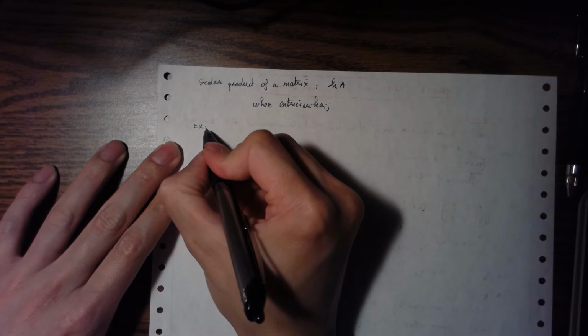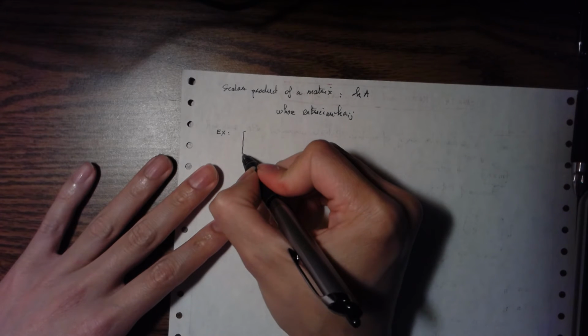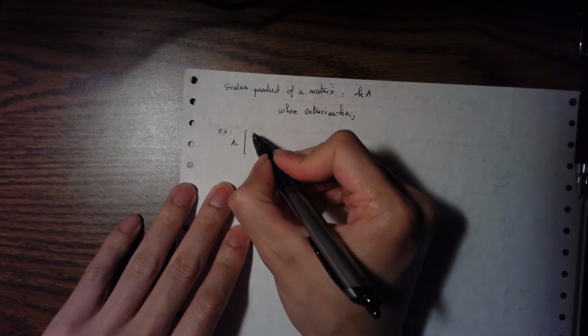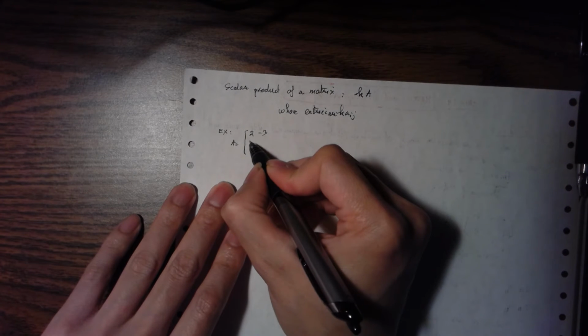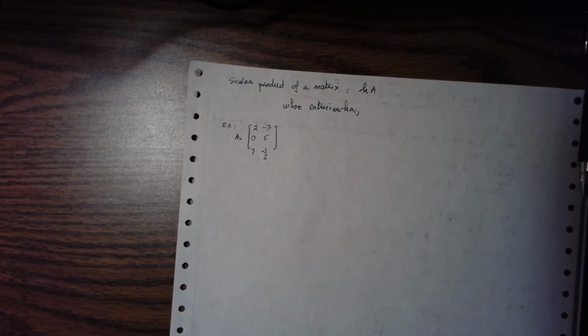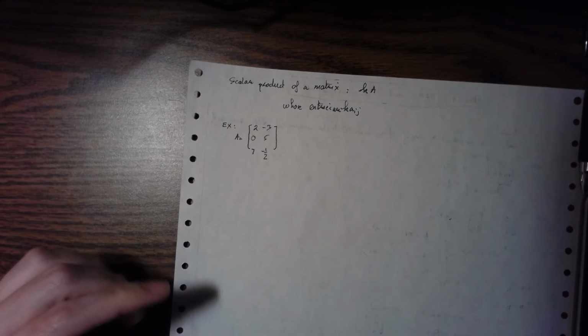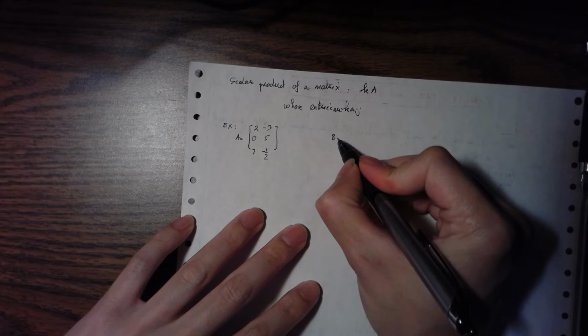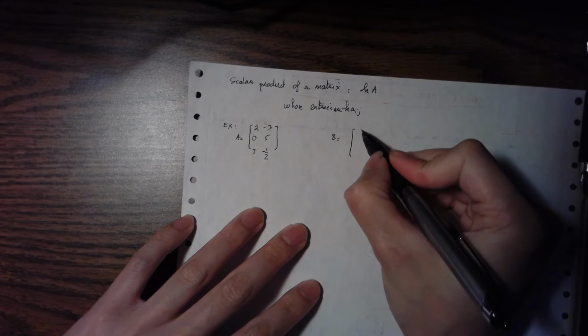Okay, let's go through an example, and you'll know right away. What if I have a 3 by 2 matrix, 3 rows? So let's name it. This matrix A is 3 rows and 2 columns, something like this. So this is 3 by 2, 3 rows and 2 columns. Okay, it's a 3 by 2 matrix. That's matrix A, and matrix B is also 3 by 2.